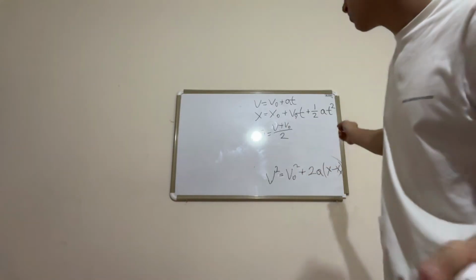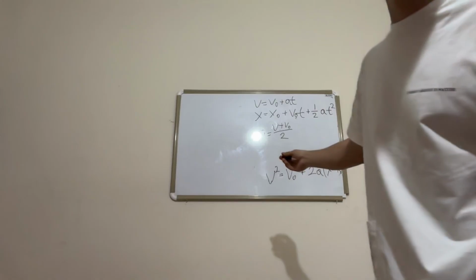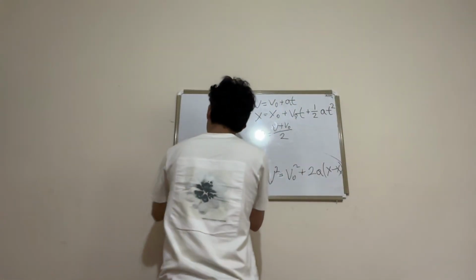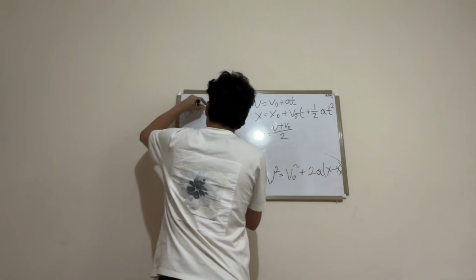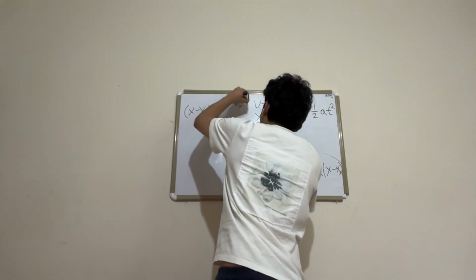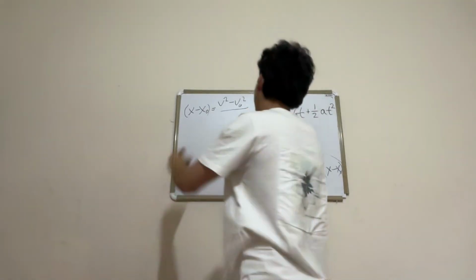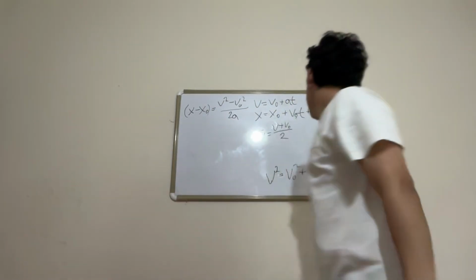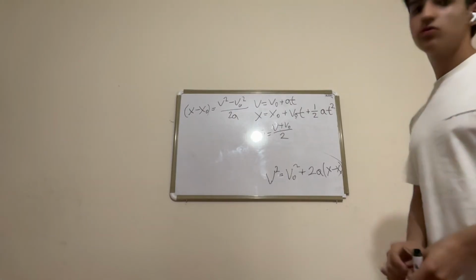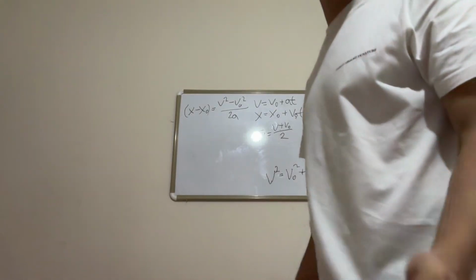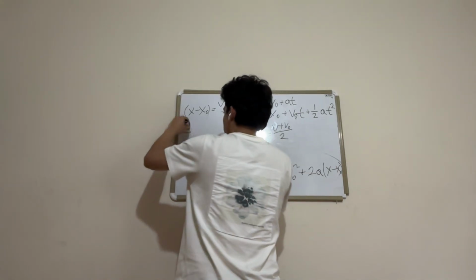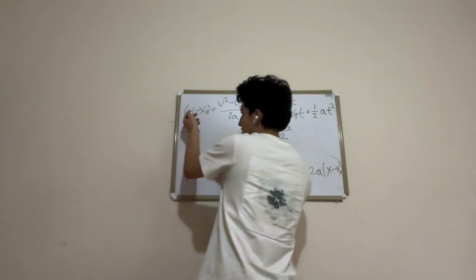I'm just going to do it very quickly. Solving for that is going to give us the following, which is this, divided by 2a. Okay. Yeah. So that's where we're at. So now we just have to do it, right? I'm just going to put it this way. This and this are basically the same thing.